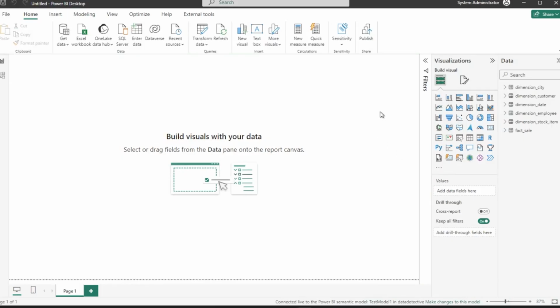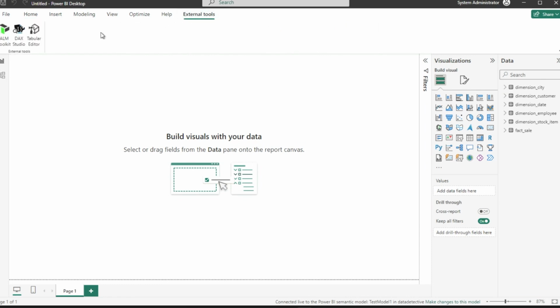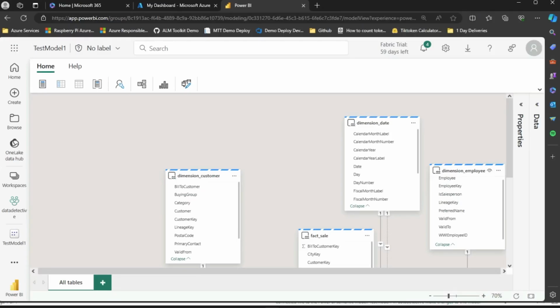So what I'm going to do now is open up and show you object level security. You can't apply object level security within Power BI Desktop itself or the service. You'll have to use XMLA endpoints. A good thing to point out is where that's available.